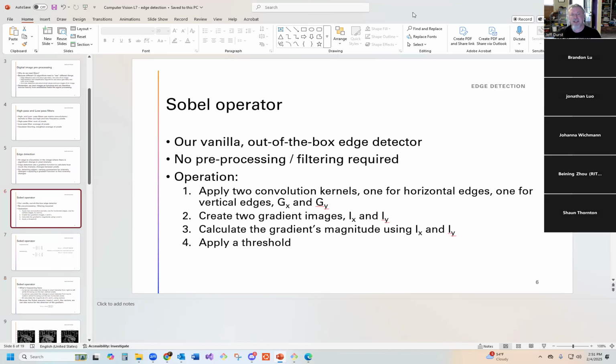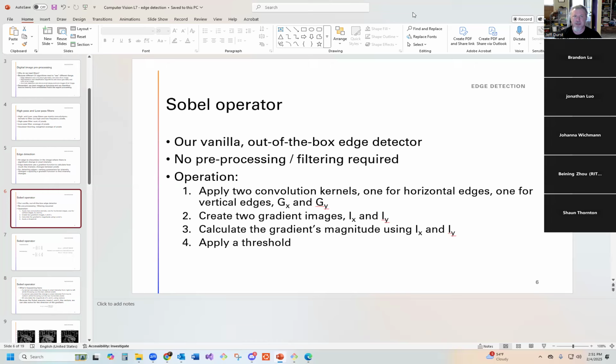But essentially, what is happening is we walk through this. When I apply a high pass or a low pass filter or a Gaussian blur, I have my input image, I use my convolutional kernel, and I get an output image, right? So the Sobel operator does that twice. So we get two images at the start of the Sobel operator.